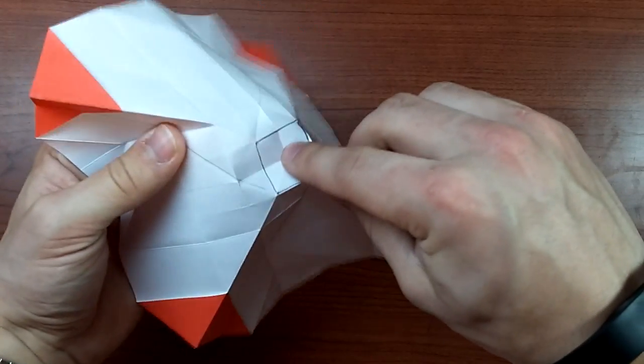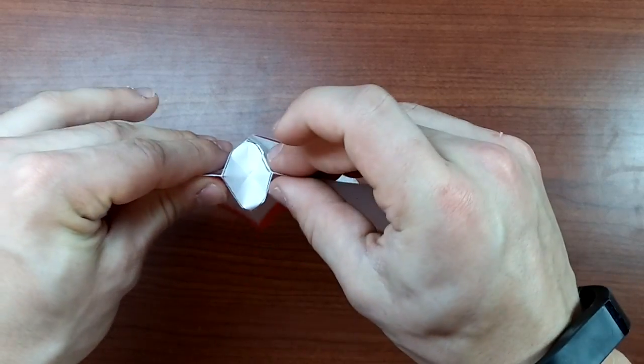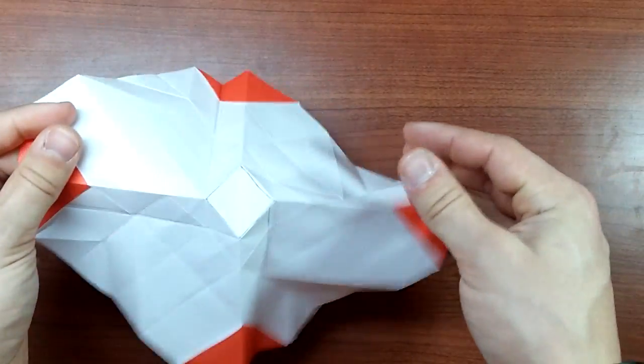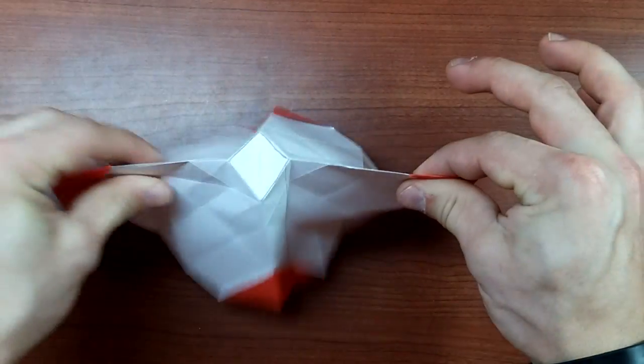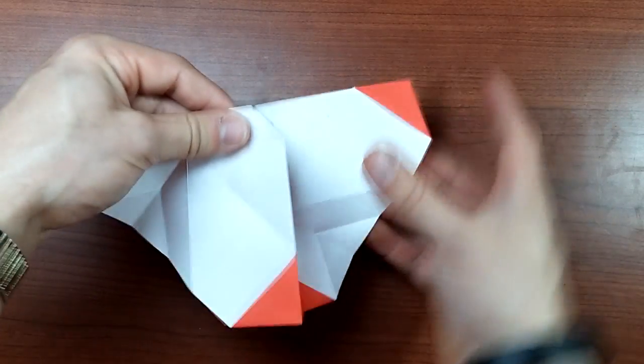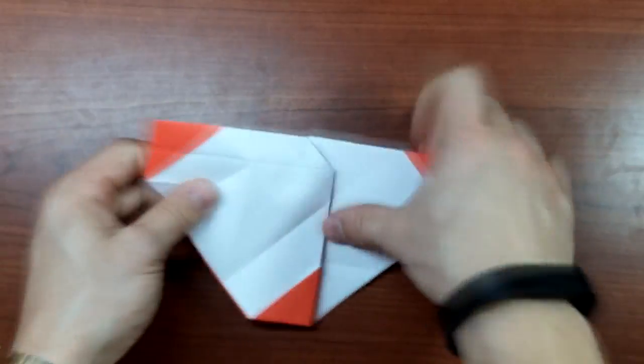Press on the center. Press on the center like this. And crease it exactly like that. So do this. Fold in half. Crease the middle. Fold the middle in half like that. And with the creases we've already made, it'll naturally flatten like this.